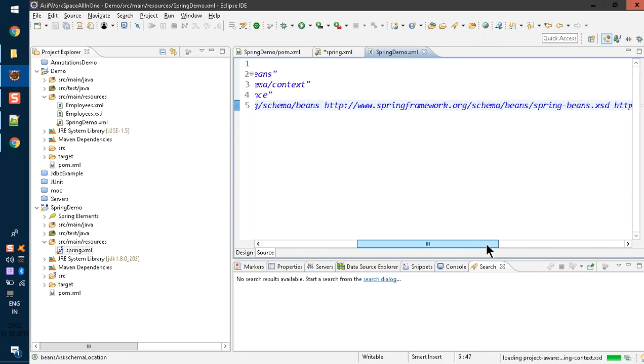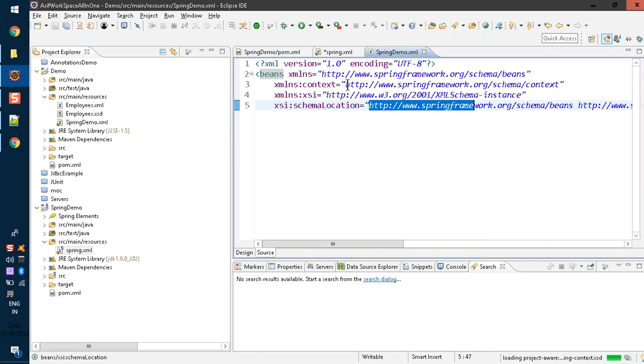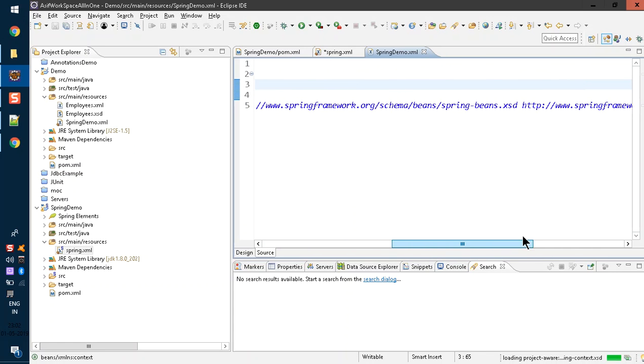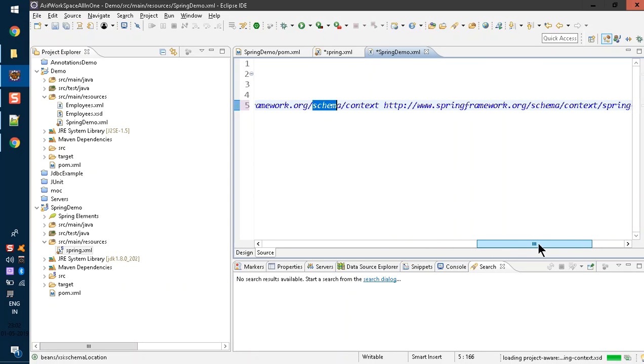So again we need to add this namespace. You need to copy this and paste it after the beans schema. This way it becomes the target namespace of the context, and this is the Spring Context XML schema file.